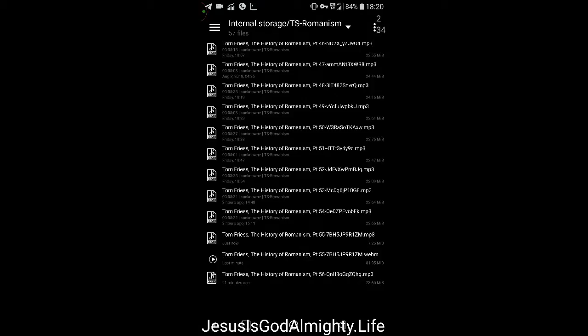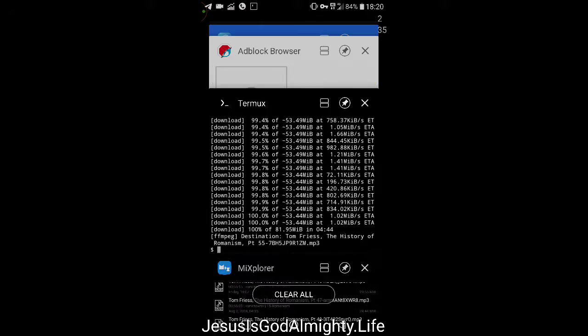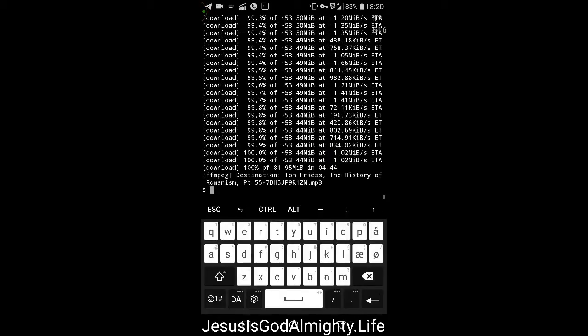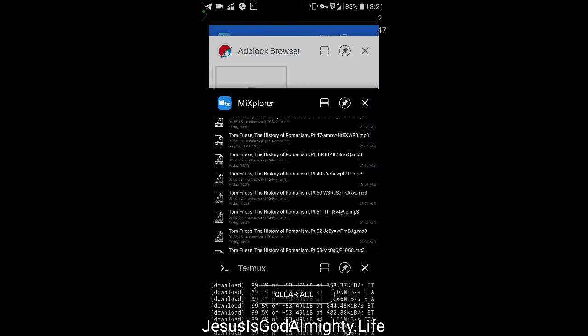I guess one of the ways to see if the program has finished is if it has removed the WebM file, then it should be done with the MP3 file. Not sure what happens if I just start up a file that hasn't finished, if it can actually run the file, or if it will tell us it's broken or something like that. I don't know. Still waiting. Let's see, update this thing and see.